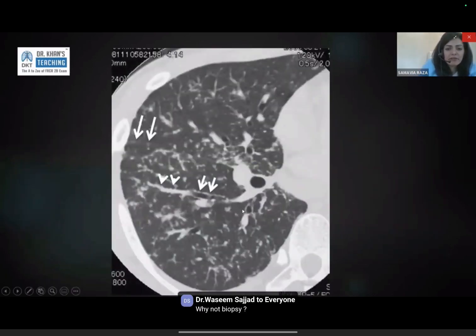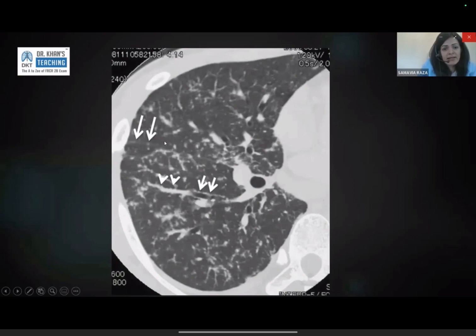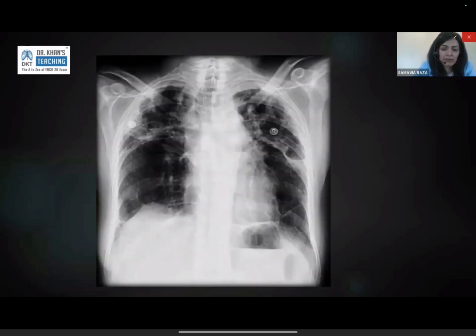This is just a magnified view of the nodularity: nodularity of the bronchovascular bundles, perilymphatic, peribronchovascular, and the fissural nodularity. Whenever you have a scan where you are thinking down the lines of sarcoidosis, your eye should immediately be drawn to the fissures. If you scroll up and down and the fissures are nodular, you're pretty sure by that point that you are going down the right route and you are going to call that patient as parenchymal sarcoidosis.